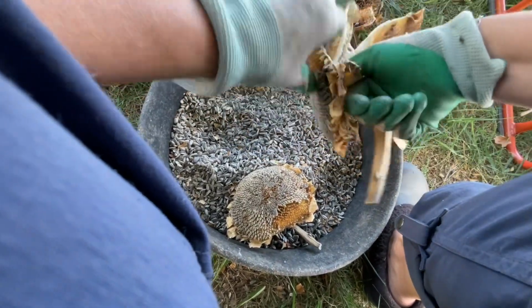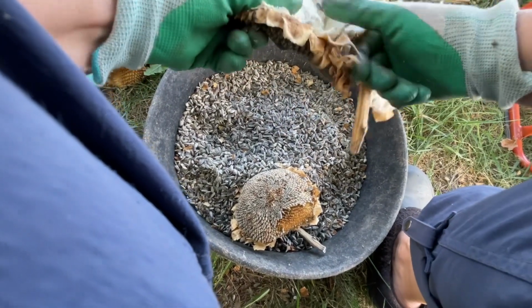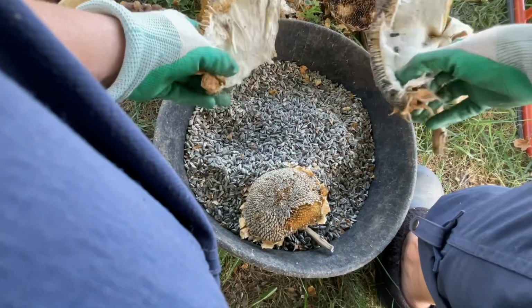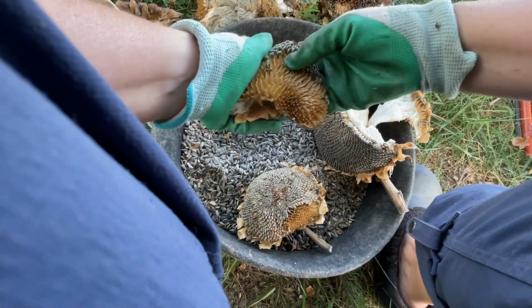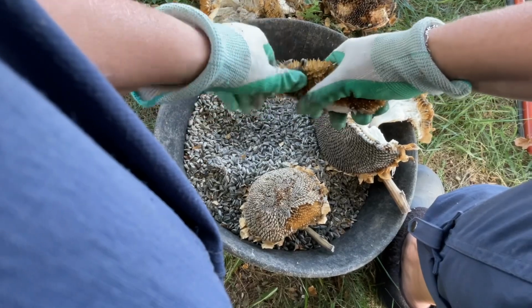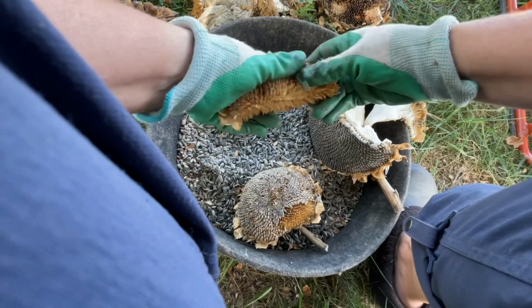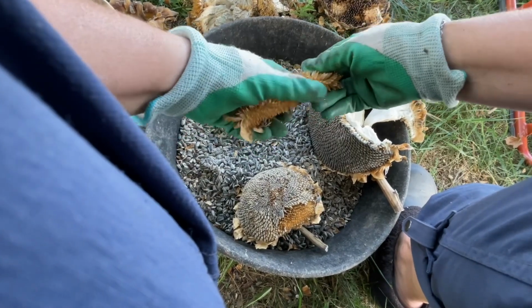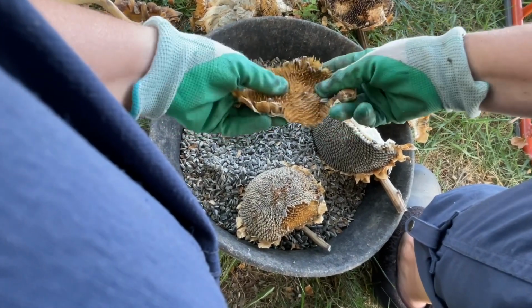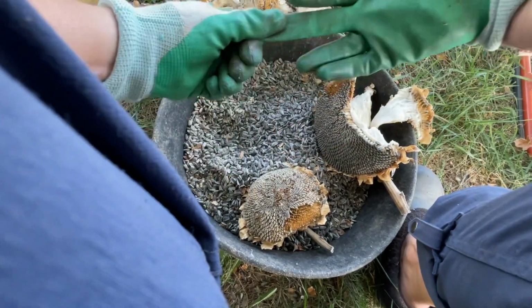Just like that. I think that works pretty good. I would definitely wear gloves because it gets kind of sticky. And some of these are pretty sharp. There you go. And that's that.